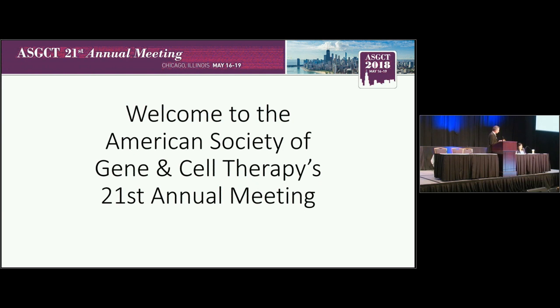We have time for one more quick question. Hi, very nice talk. You mentioned that this treatment can be applicable beyond RP1. What are your thoughts about applying this technique to diseases that result from autosomal recessive mutations, for example Usher syndrome, or from haploinsufficiency of the allele?